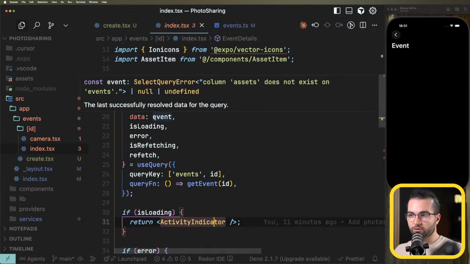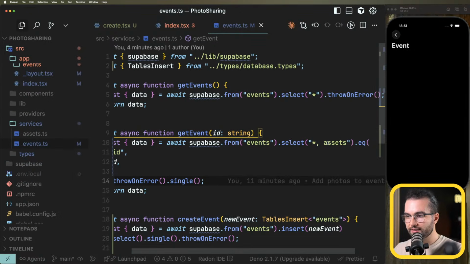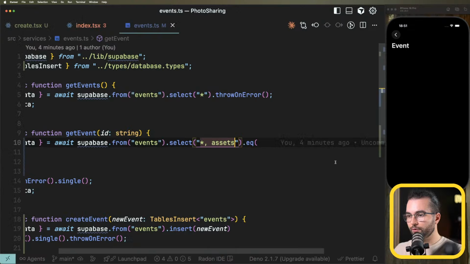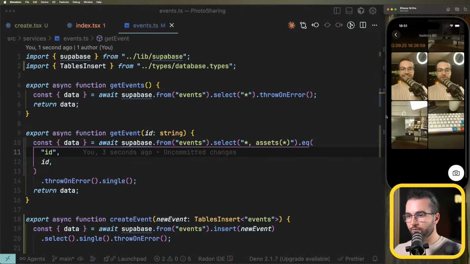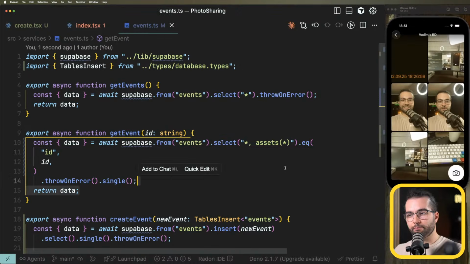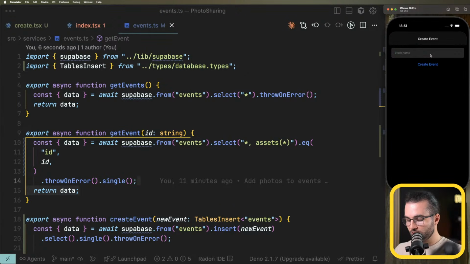Column assets does not exist on events. Something wrong here with events assets. Oh, it should be select assets like this. How was it working before? Or maybe it changed. Okay, so now probably it's going to work like this as well.